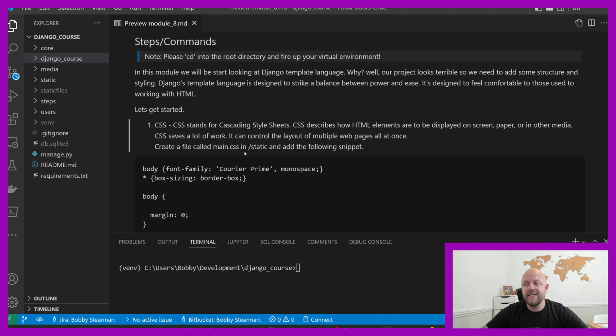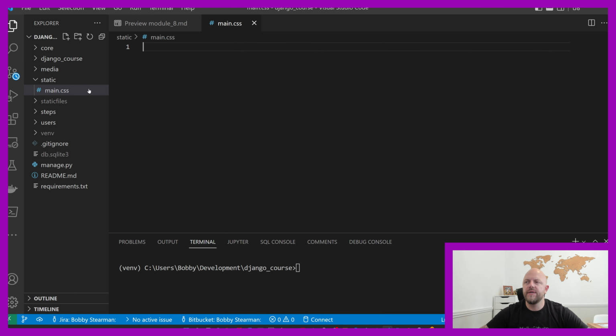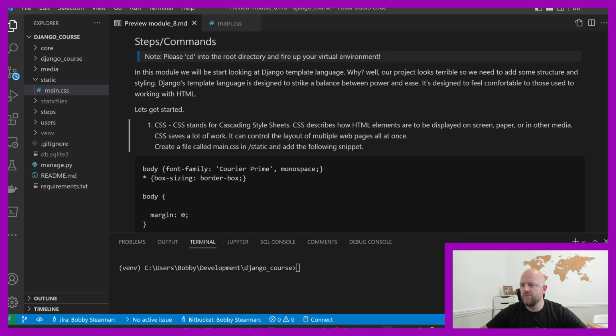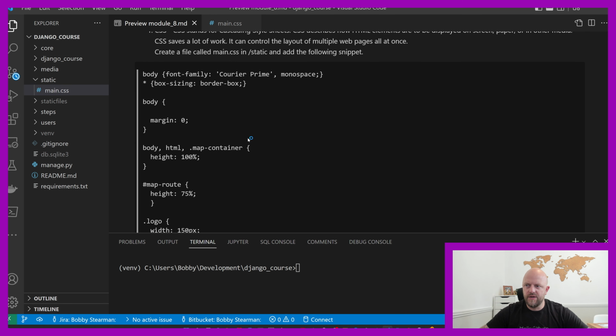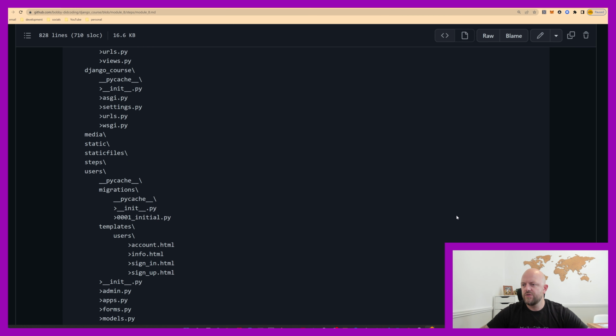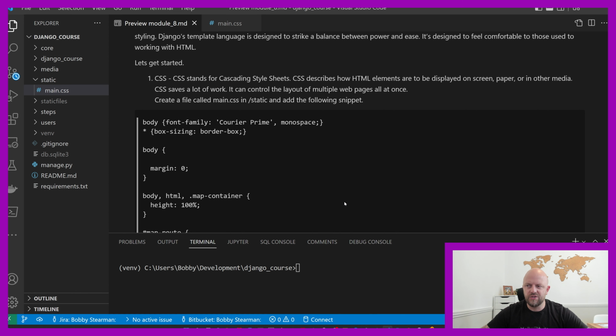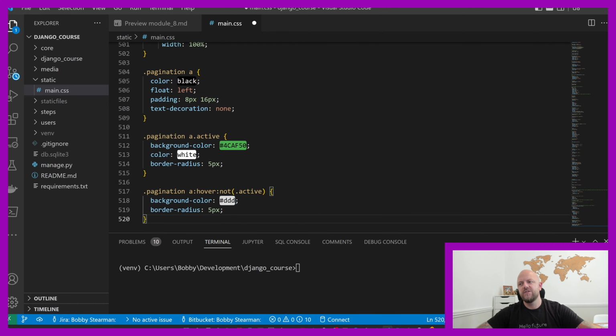Create a file in main called main.css in static. There we go. There we have it. Done it. And now there's a lot going on here, guys, so I wouldn't take it straight from the steps in your project. I'd go back into GitHub, scroll down a smidge, and then just use that. That'll copy all of the CSS. There's a lot. This isn't a CSS tutorial. This is just how to wire CSS up to a Django project. So go to the CSS file, drop it all in there.